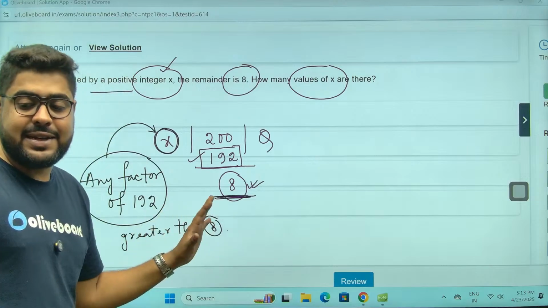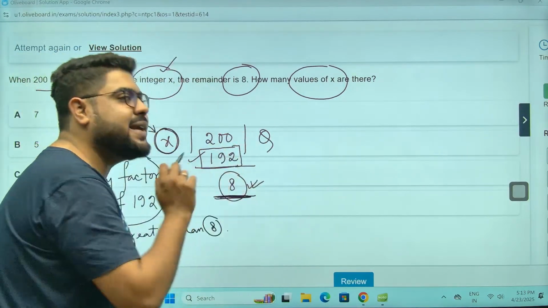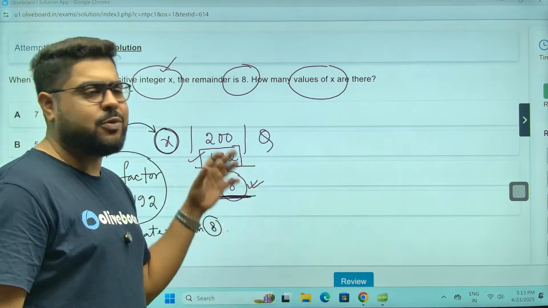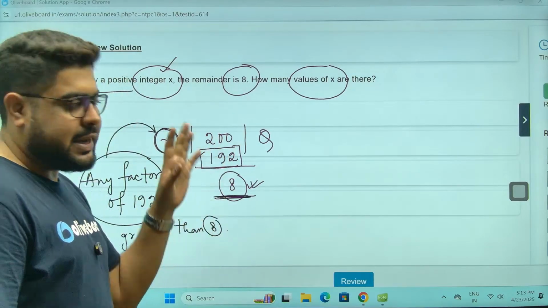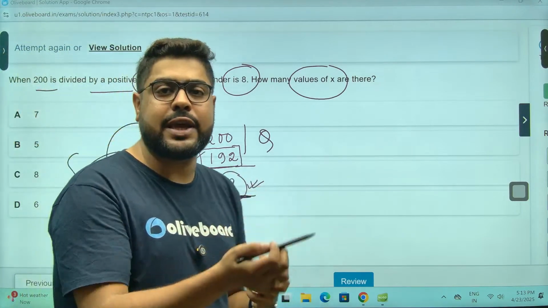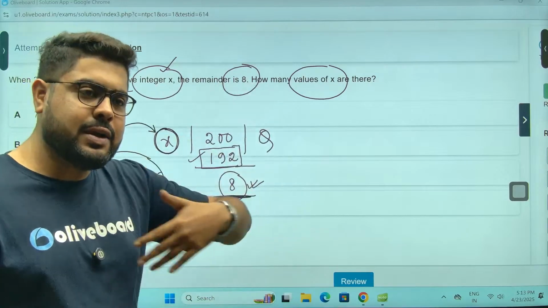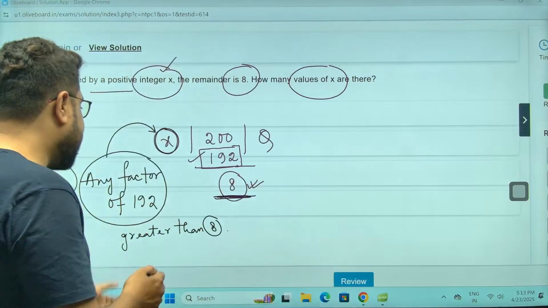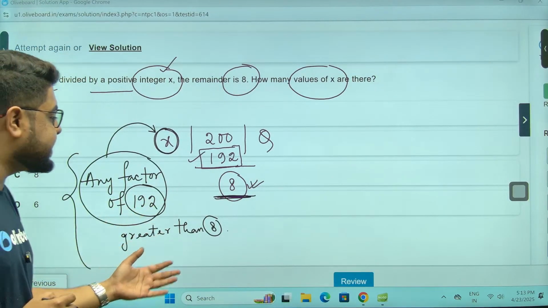So that means, please understand this. You see, we can do this manually as well. We can do this manually, like you figure out which numbers you are dividing and you are getting 192 here, 8 here. But again, understand the proper logic, how you should think. Because if the number is greater than 200, then manually you will take the whole day, but still you won't get the answer. So I need to figure out how many factors of 192 we have that are greater than 8.